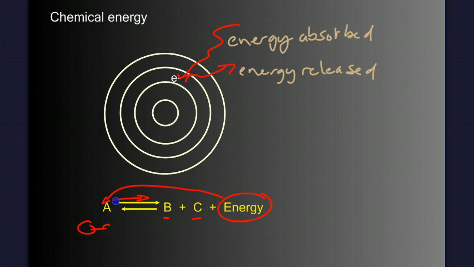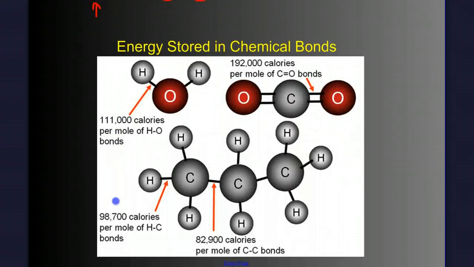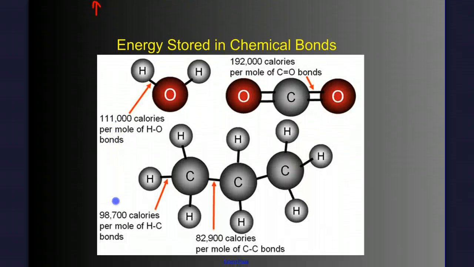And so if maybe A is, we can draw it like this. There's molecule A, and then this is B and C. The energy was found in this chemical bond, held up in that bond. And we know that these bonds, we can break these bonds to release energy. So we have potential energy stored in chemical bonds. We call it chemical bond energy. When these bonds are formed or when they're broken, energy can be trapped in these bonds or released from them.